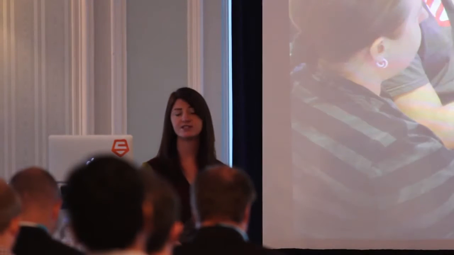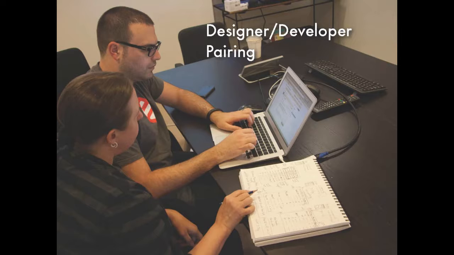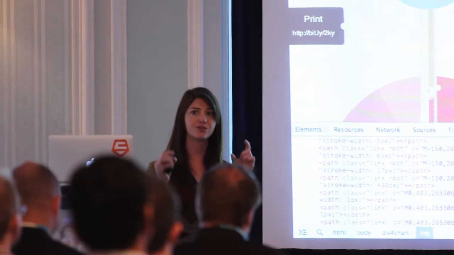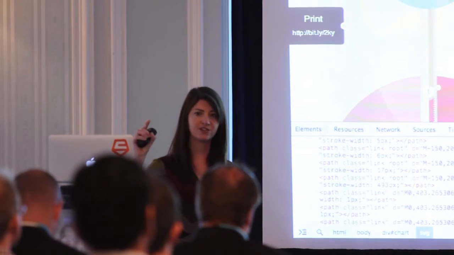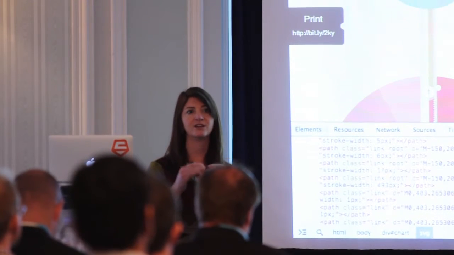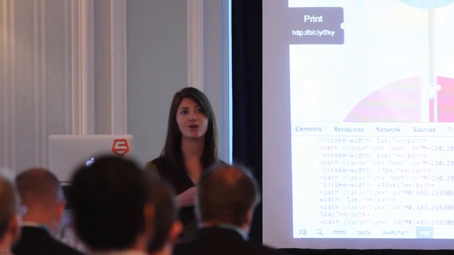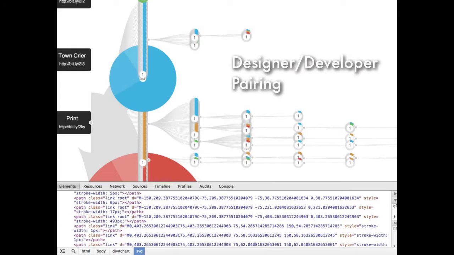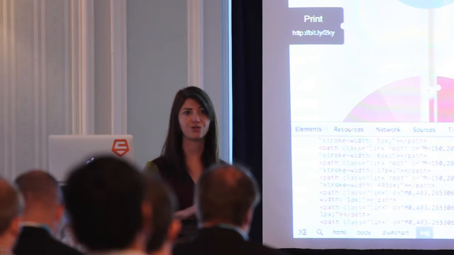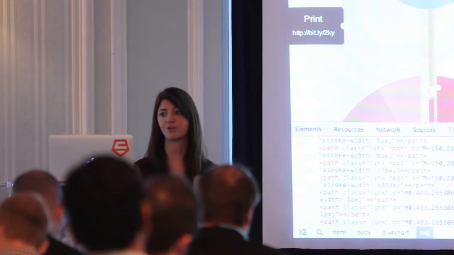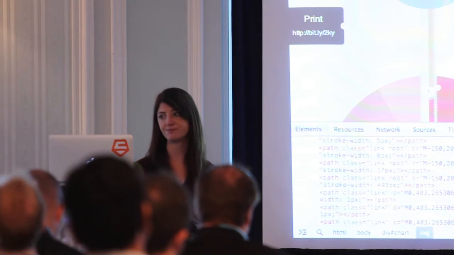And then what they do is, once they're done and they're almost ready to deliver the story, they need to have a design polish on it. So they'll grab the designer, and we do a lot of this where it's a designer and developer pairing together, and they're actually looking at the code and doing that pixel perfect work: these fonts are out of alignment, we need more white space here, let's get rid of this. They're doing this in the code, so they can just be checking in the CSS or the HTML, whatever it is, and they can deliver it real time with the designer right there, no documentation necessary, no waiting for anyone. So this is a really great way to keep the efficiencies running.